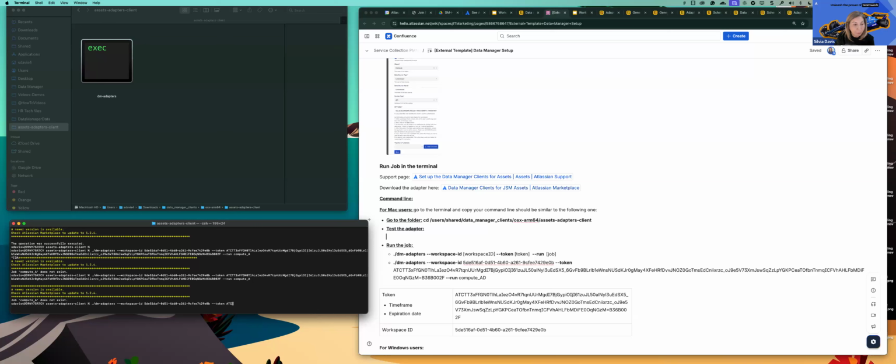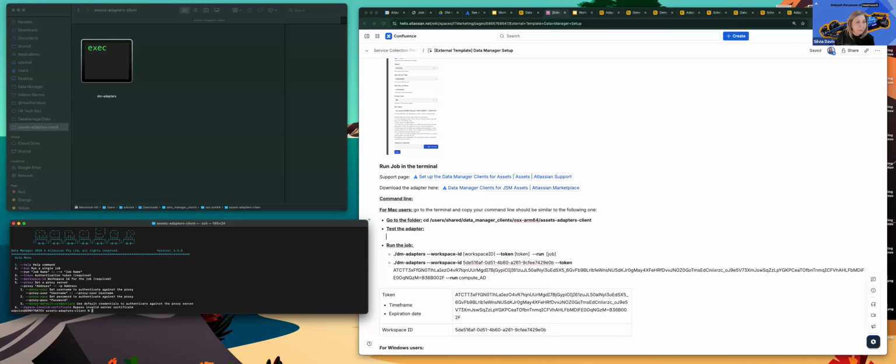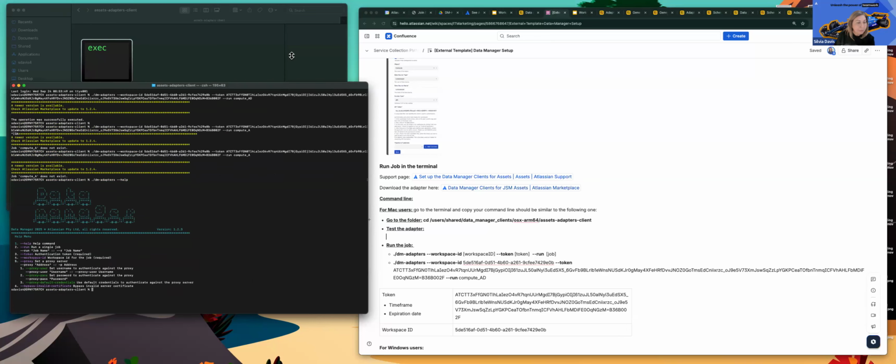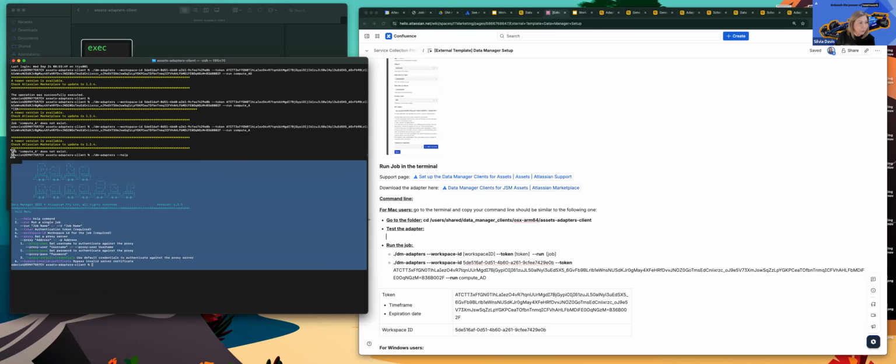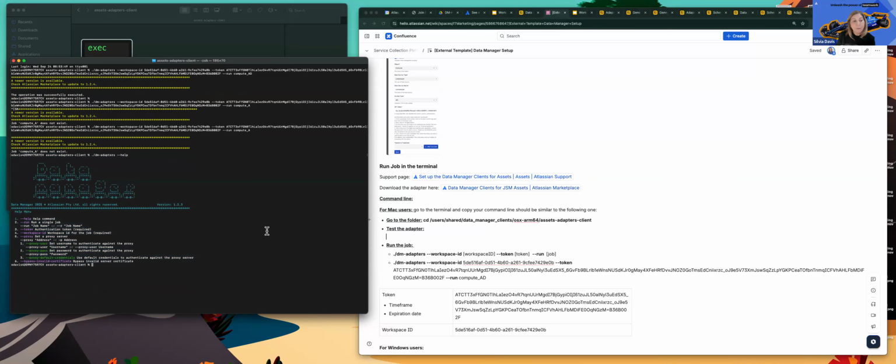Even before you execute a job, you can just type help, and then you can see that my adapter is working and all the parameters that I can use. And again, you can run this behind a proxy, so it can also be run securely. Okay, so if I need to run another job, I could just come here and type a different job name, like Lance Weeper.